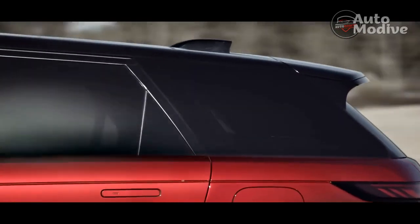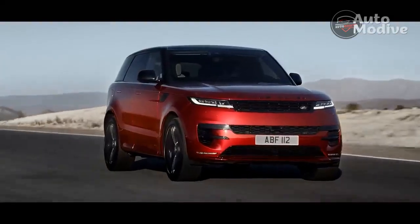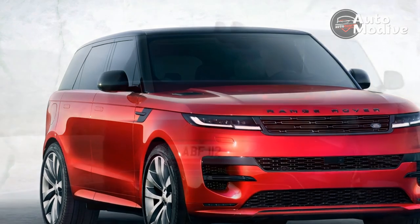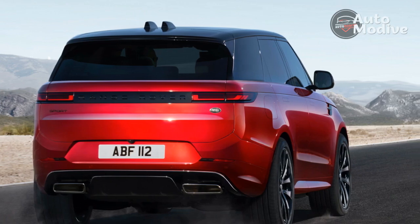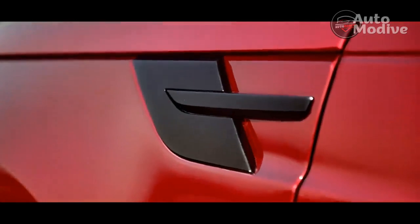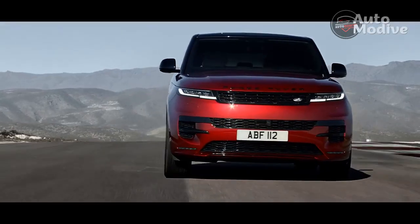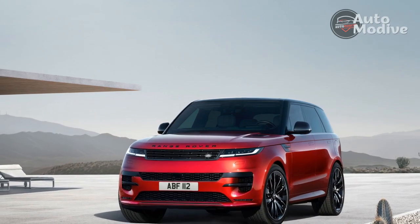You'll want to nest for hours amid the soothing tones and touch-friendly materials draped in its cabin. A curved 13.1-inch touchscreen dominates the center of the dash, and a 13.7-inch panel of digital gauges washes the interior with a soft glow, reflected on a substantial amount of gloss black trim. The Sport is trimmed to a warmer standard than it was last year, with richer wood and leather and a less starkly defined dash. A few knobs control some major functions not buried in the touchscreens, but the shifter's too vague for most drivers to slip into reverse on first try.